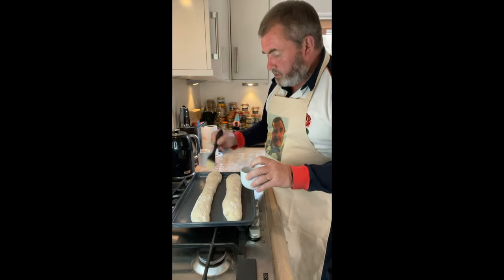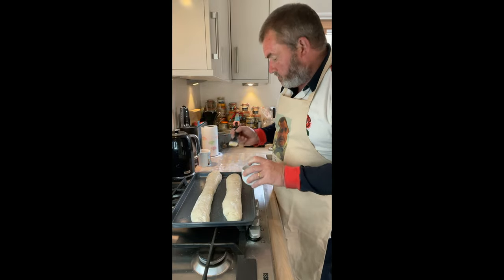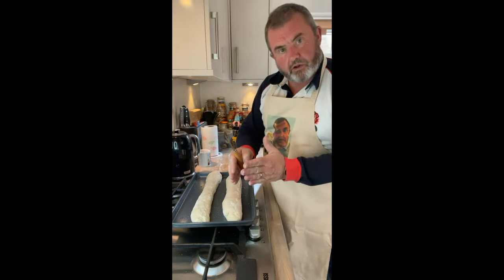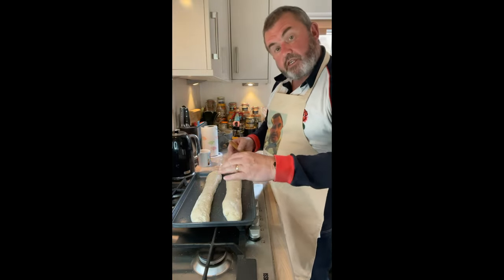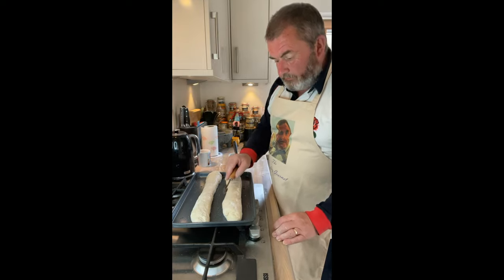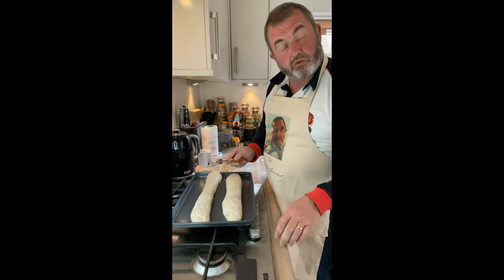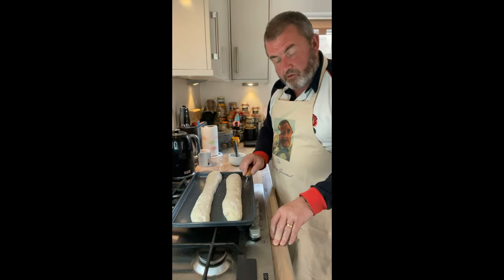And then what we're going to do is give it a scoring. Now, the scoring's a little bit tricky, because we don't want to go all the way through, okay? And the whole idea of the scoring is so that the loaf doesn't sort of split as it goes. So what we're going to do is make about four, or in this case probably three because they're quite short, long diagonal cuts.